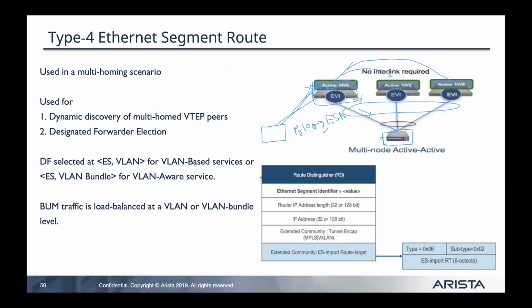And you also know, based on the type 4 route, that you have 2.2.2.2 and other VTAPs, right? And another is 3.3.3.3. Yes. And based on that type 4 route, you have decided who will be the DF out of these three. And you know that 3.3.3.3 is DF. So in that case, you will not send out this ARP request, because you know 3.3.3.3 is going to send this ARP request out. So in this case also, only the DF will send out the ARP request. Yes. Okay, got it. Any other question?